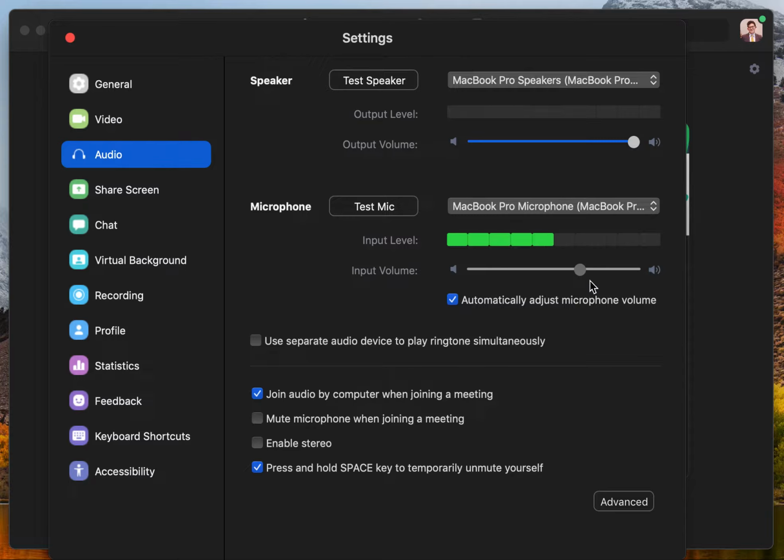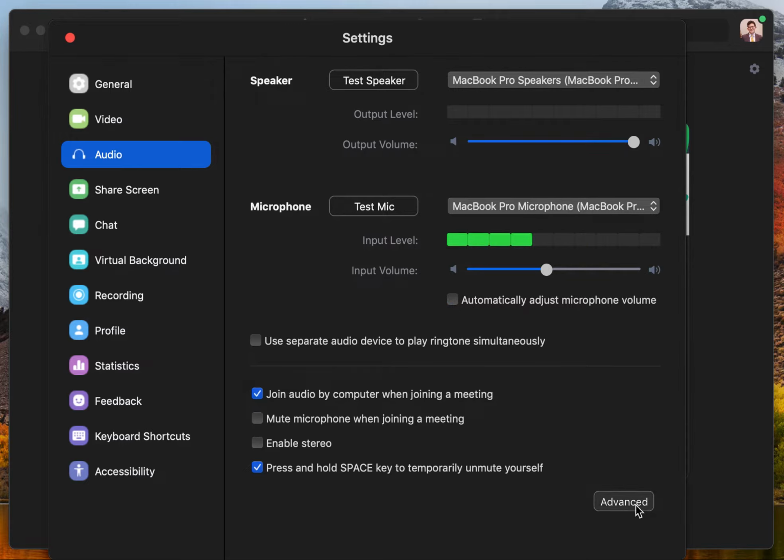So you'll see how the microphone volume is automatically adjusting right now to the sound of my voice. So if I talk louder, it'll automatically adjust down. And if I talk very softly, it'll automatically start to adjust up slowly but surely. We want to get rid of that because it makes instruments hard to hear. So we turn off automatically adjust microphone volume.